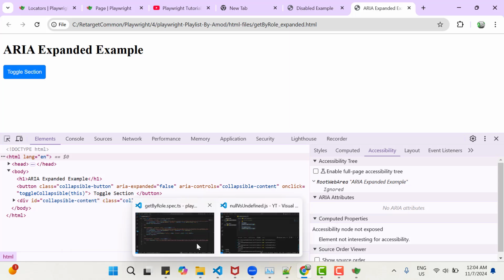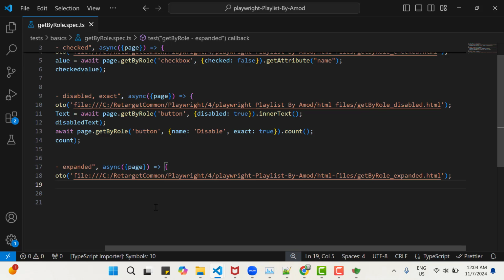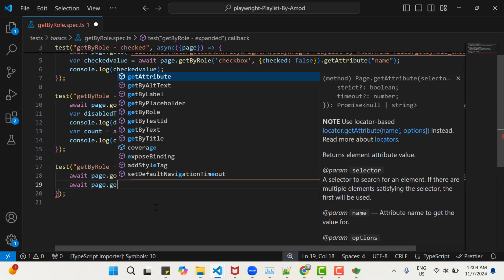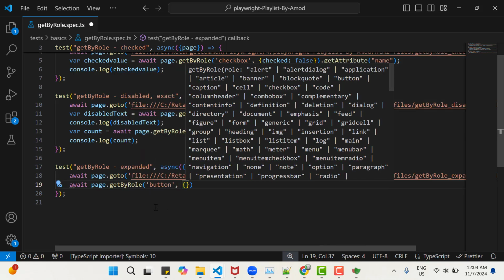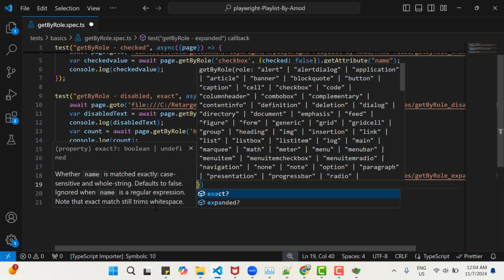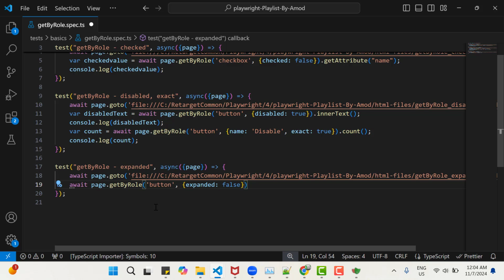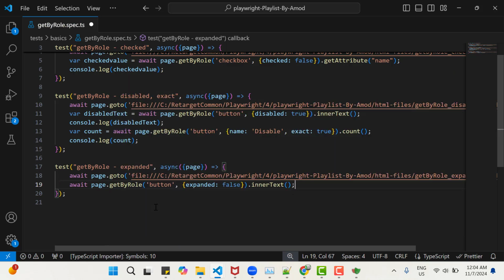So let's go to VS Code, and I have already created one test to load this expanded HTML file, and here I can use await page.getByRole. Role is button, and in the options I will pass expanded should be false, and if it is found, then get me innerText, which I will store into a variable and log into the console.